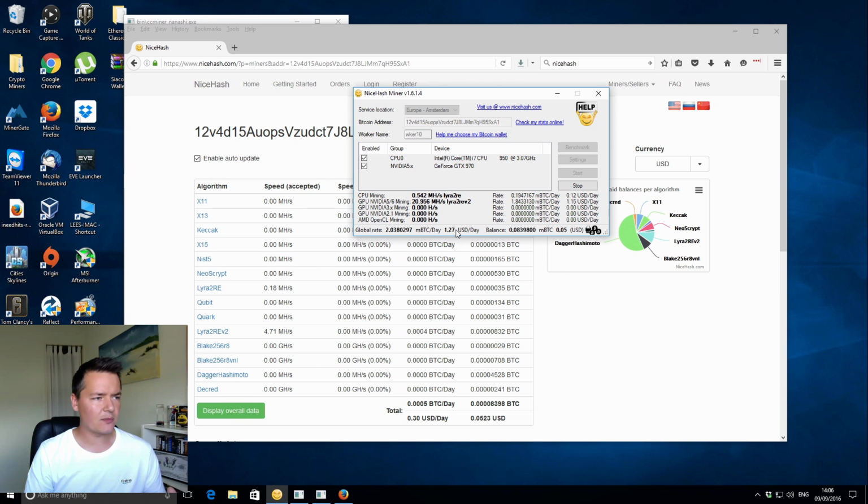There are a couple of takeaways from this. If you're looking to mine and you don't want to be mining lots of different coins, exchanging them and selling them back for Bitcoin, this would probably be quite useful for you. If you just want to click one miner and have it take care of the whole transactional side of things, you're just going to receive Bitcoin in the simplest way possible. I will point out that you're probably not going to get the very best return for your efforts. If you manually do it, you probably will get slightly better returns, but this is quite an easy way to do it.